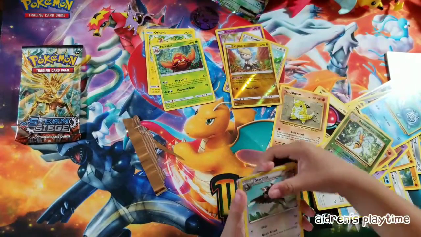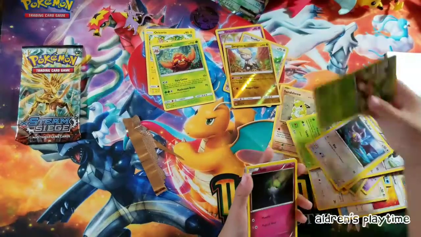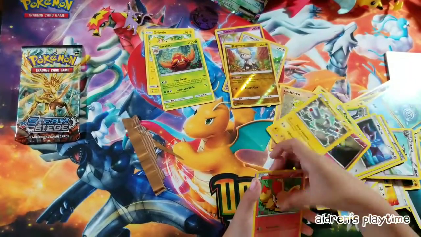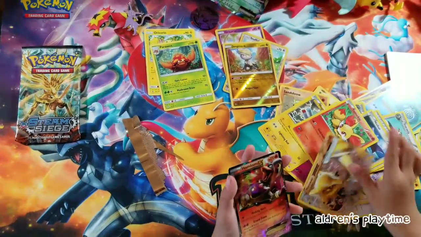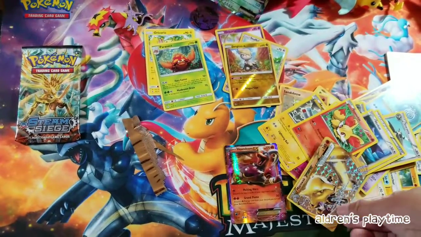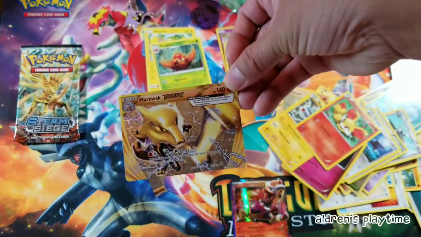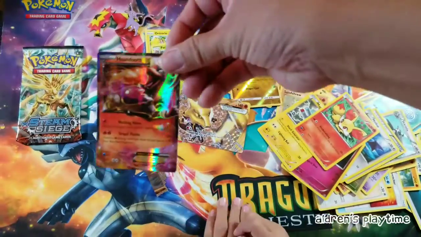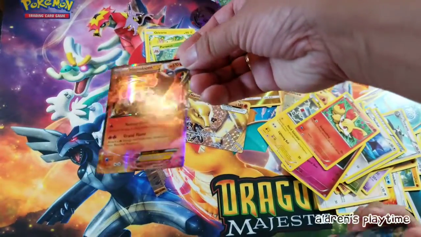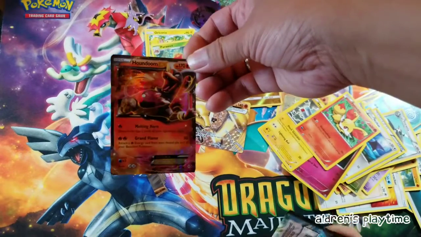All right, dude. So maybe your professors, Koopa, Roybat, Chespin, Grouts, Magnemite, Fennekin. Reverse Holo Battle Light, BREAK in! A Houndour. What? This is a good pack. You got a Marowak BREAK. A BREAK and an EX. And an EX Houndoom. The best box ever. This is a jackpot. I know. So far, in the same box.